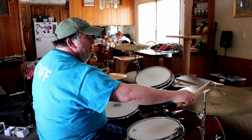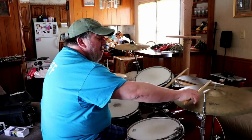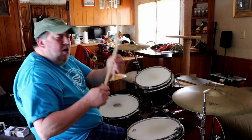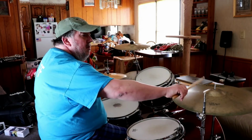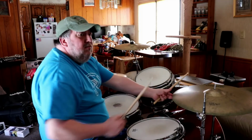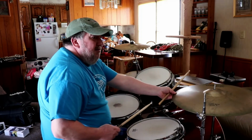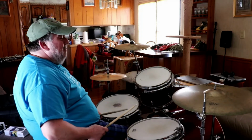If you play it with the tip of your stick, you'll get a different sound than with the thicker part of the stick. If you listen, that's with the tip, and then now with the thicker part, it sounds more solid. It sounds like you're really hitting it with something big.